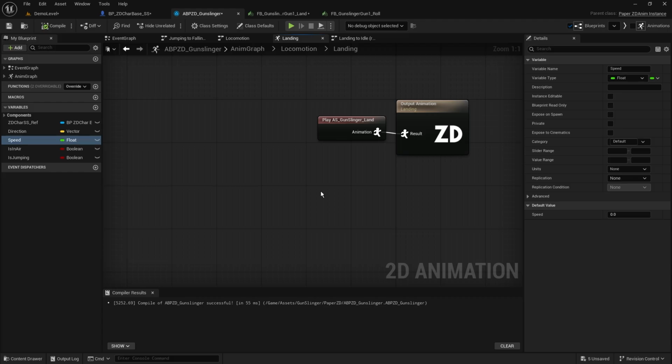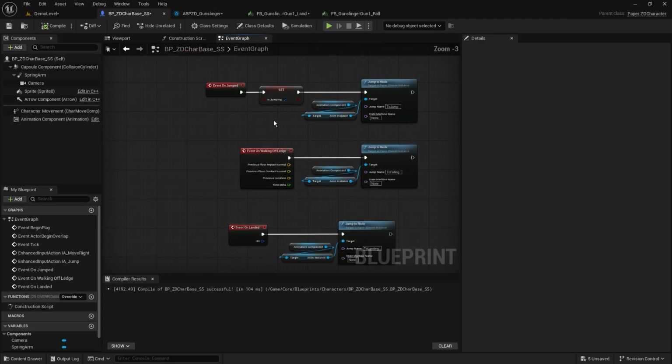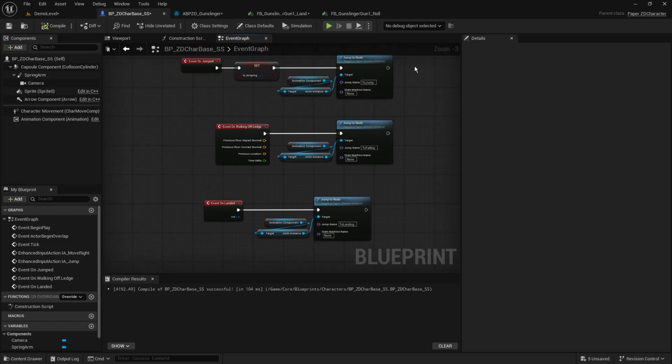But you can see there are lots of different options, and what we've now got is the ability to track when our character has jumped, when they've fallen off a ledge and gone straight into falling, and when they've landed on the floor. Just by using these jump to nodes, we're able to define exactly where we go in the animation blueprint logic. We can jump specifically to a point in our logic and go, yes, I know that we're in our idle or our walking or our locomotion state, but I want to go straight to this and do this instead, which lets lots of the system logic make the determinations of when and where we travel through.